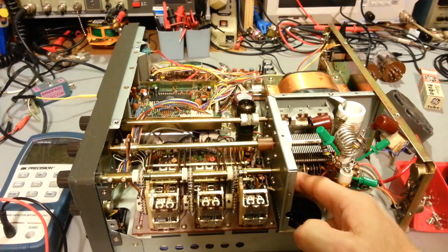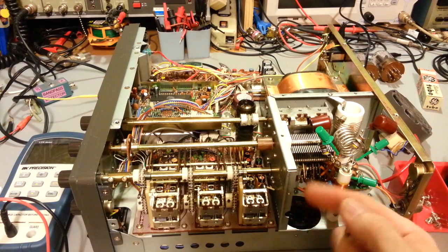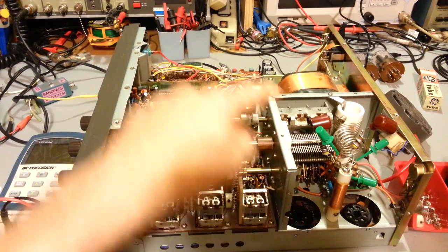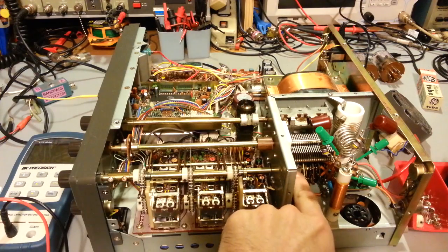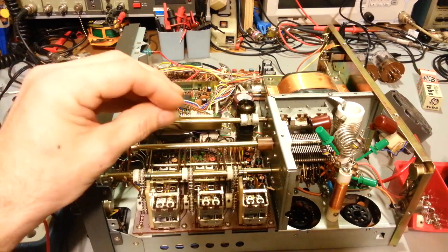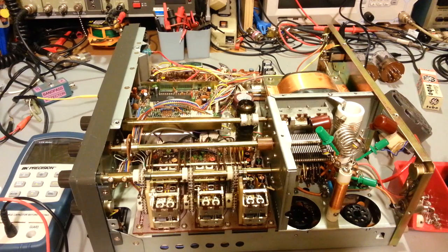Down here, inside of the PA cage, you cannot fit a hose clamp in here. There's just no room. Besides that, it would be next to near impossible to get in there to stick a hose clamp in the first place. They moved the bad one up here, moved the good one down here. The problem being, they put the switches out of orientation. It's in the wrong position.